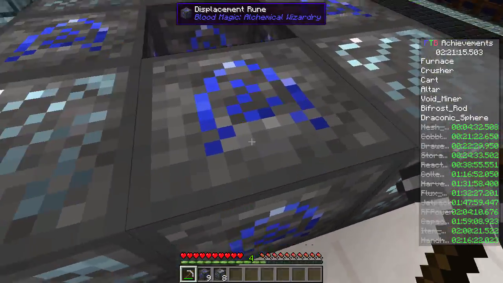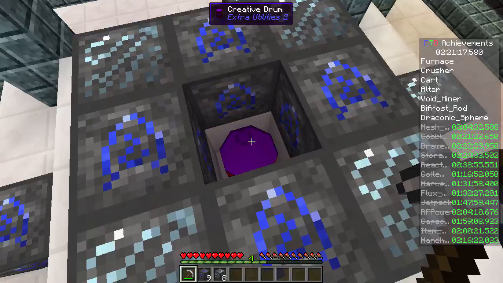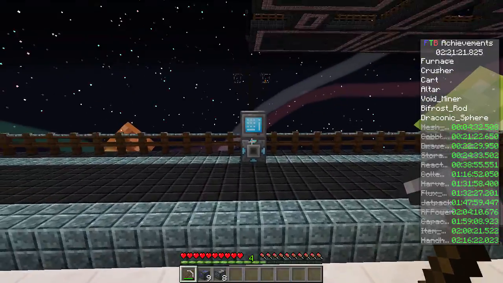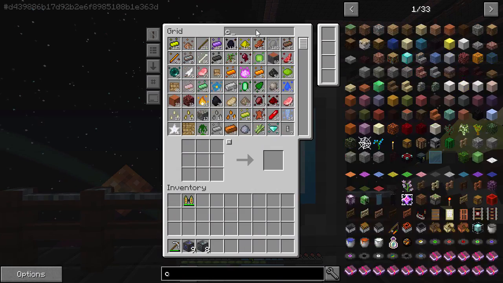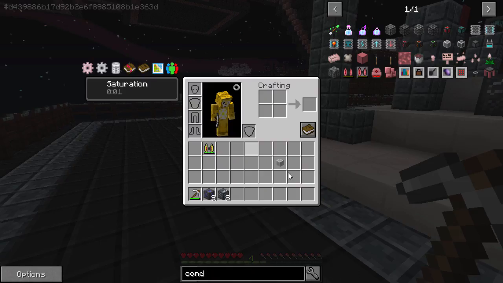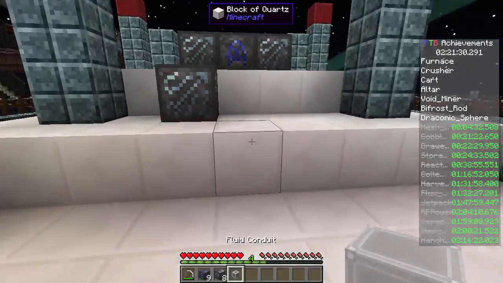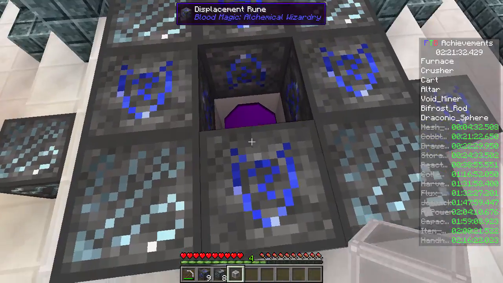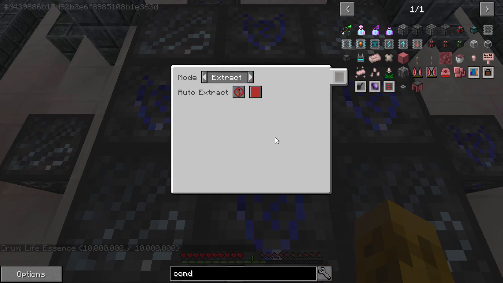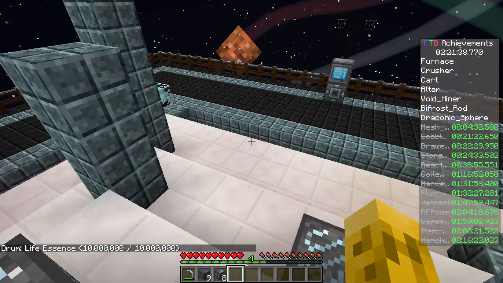So I think there is like infinite blood in here. Yeah, it's a creative drum of blood. So we just need a conduit to get that out of there. I don't even know if it needs to be any faster than that, honestly. And we'll extract always. All right, that's got blood coming out. So we just need a regular altar.